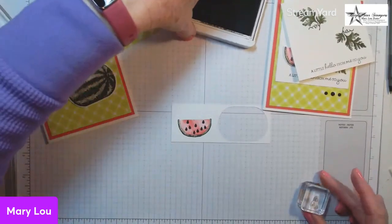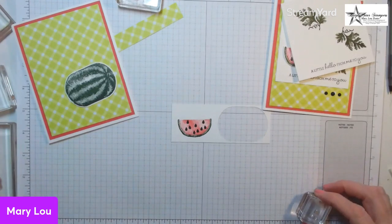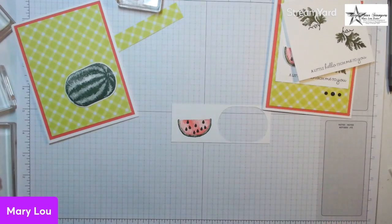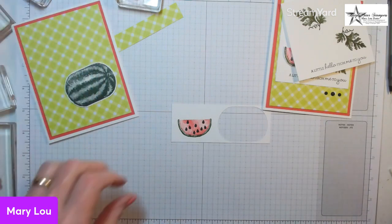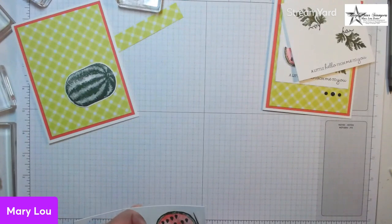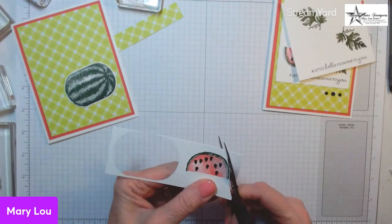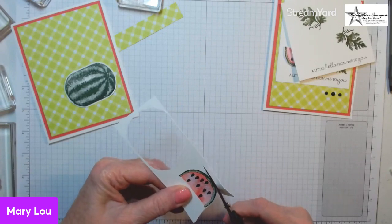Okay, get that out of the way. Get this out of the way. You get to fussy cut. It takes about 2 seconds because this is a small little thing. Cut as close to the edge as you prefer. I like to leave just a little edge.